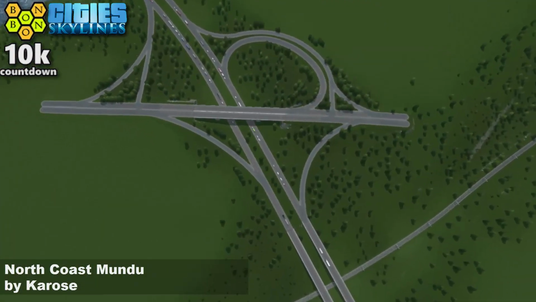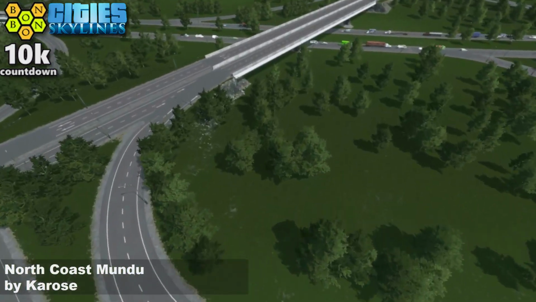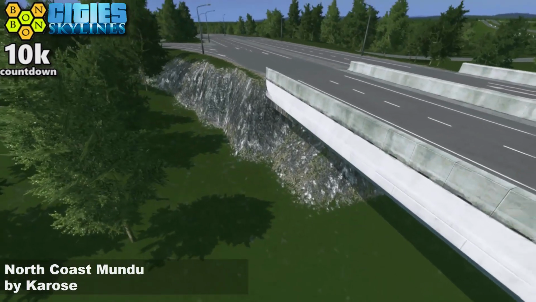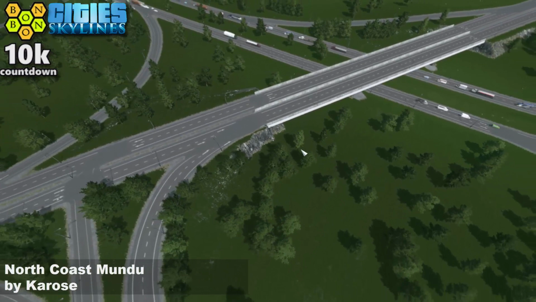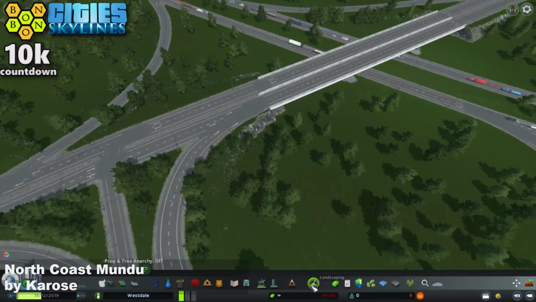Looks really nice as well. I just love the selection of intersections. Maybe this one is plopped. I suspect it is, but again, it looks spot on. I would say though that this does need terraforming. I definitely don't like the big cliff edge there. It's just a bit too sharp, a bit too close.